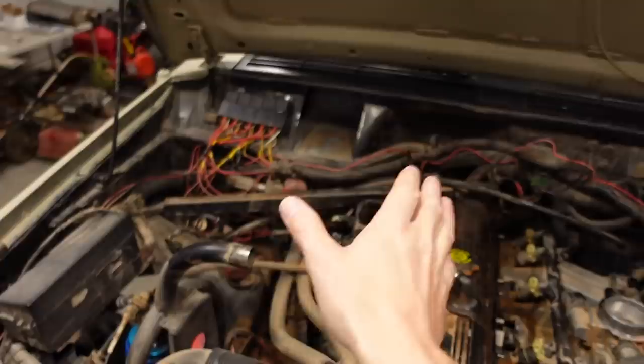So next thing I'm going to do is put all the wiring back on, put the intake back on, put the power steering pump back on. And then just to make sure everything is copacetic on this, I'll start it up without having the exhaust on yet, just to make sure it idles at a normal idle speed. Basically that will tell me I've got no vacuum leak. So I'll get all that on, start it up, idle it, and then we'll see what's next.